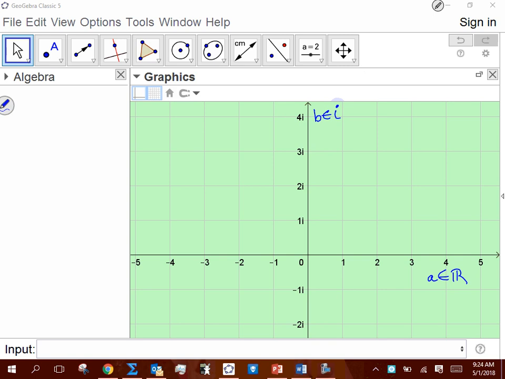In the complex plane, every single number that you can imagine has a position, whether it has an i on it or not. All your real numbers are going to be on that horizontal axis. All your pure imaginary numbers are going to be on that vertical axis, and then anything like 2 plus 3i is going to be in one of the quadrants. So everything has a location or a position.